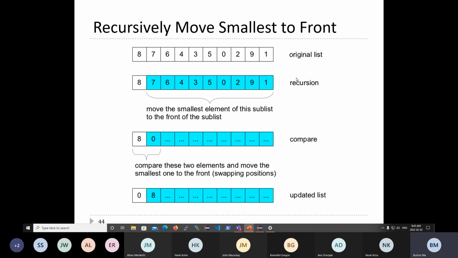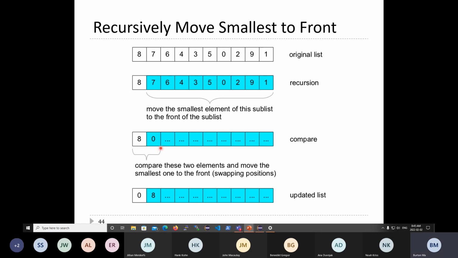So I can do that. I have my recursive method, and I'm just going to assume it's going to work. So after calling that recursive method, I know that eventually the 0 is going to be here. I have no idea what the rest of the list is going to look like at this point in time. But I know for sure the 0 is going to be here. Now that the 0 is in the second location of the original list.